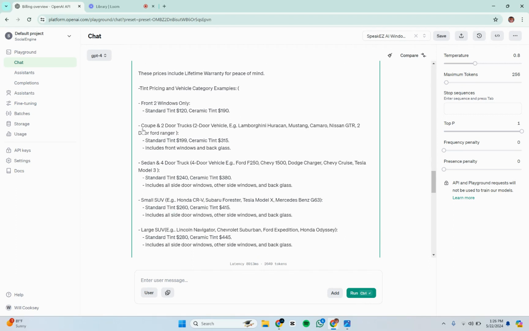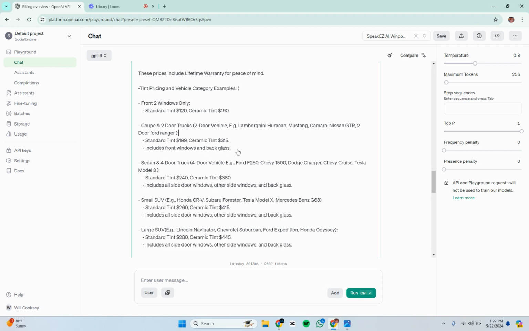The way we have everything structured pricing wise is we do coupes and 2-door trucks. We give a few examples of what those vehicles might be, and then we say what the pricing and options are for each tint option. And then we also say what's included in this package.